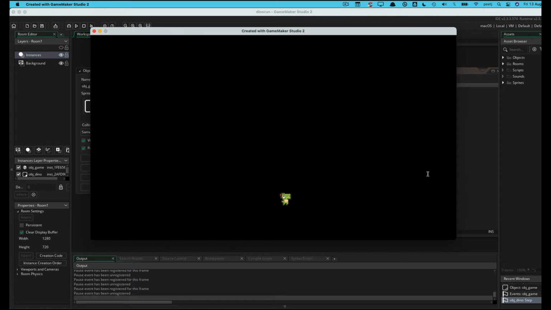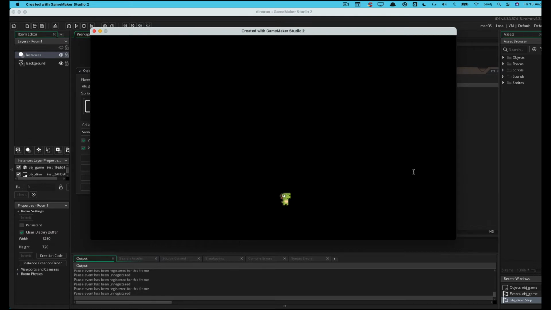Can't jump, can't do anything else, and there's no background. So we had a request from one of our students to add in a background, so we thought, okay, let's do that in the next lesson or the next video. So this is quite a straightforward one, so hopefully it shouldn't take us too long. Now, the first thing we need to do is look at what we're actually doing and explain a bit.